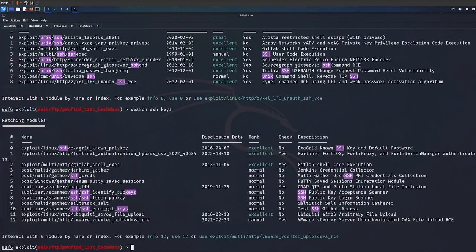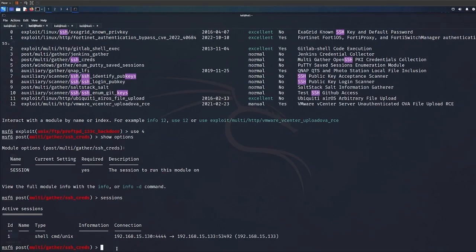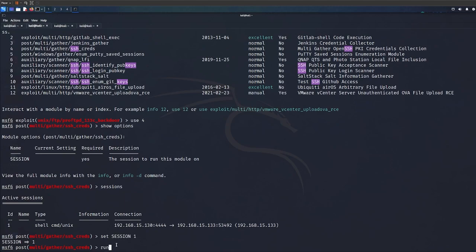So we're going to run this certain exploit. We're going to use show options. As you can see, we just require a session. So what we need to do is set session 1, because we only have one session, right? As I said, I'll show you sessions again. So sessions, we have one session ID. We need to put the ID, so we do set session 1. And what we need to do is just run.